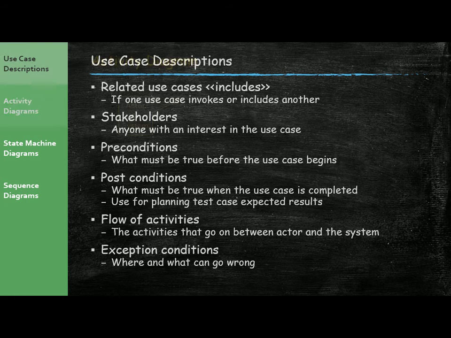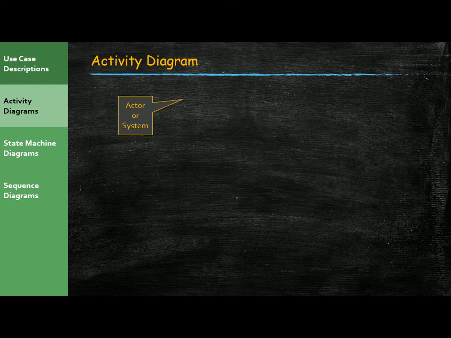So let's take a look at activity diagrams, which once we complete that fully developed use case description, we can create an activity diagram. You don't always have to have a fully developed use case description for an activity diagram, but it's certainly a good idea to do so in a complete and detailed systems analysis. So an activity diagram is going to show us in a diagram the activities in order to complete a use case. And sometimes it can offer some clarity on the process to complete a use case. So I'll give you the syntax first.